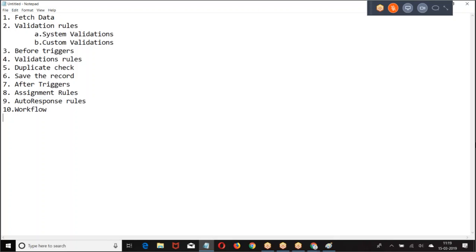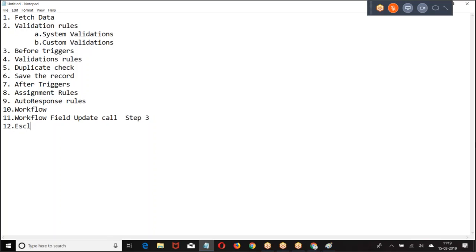workflows. In the workflow, if there is any field update, call again step number 3.